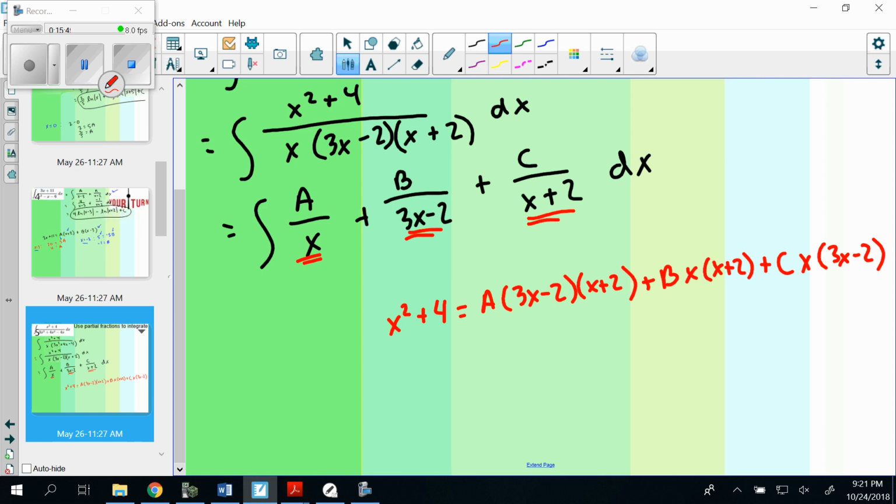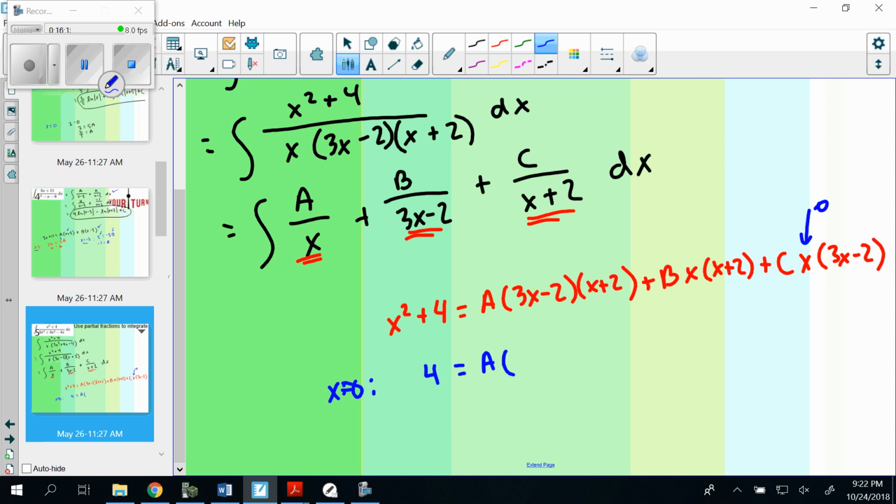Okay, now we're going to use our little cheat way here to figure out what are the a, b, and c. So first off, one of the numbers here that would make this equal 0 would be like 0. If that's 0, that's going to end up being 0. So let's see what this is at 0. X equals 0. So if we plug 0 in, the left side is just going to be 4.